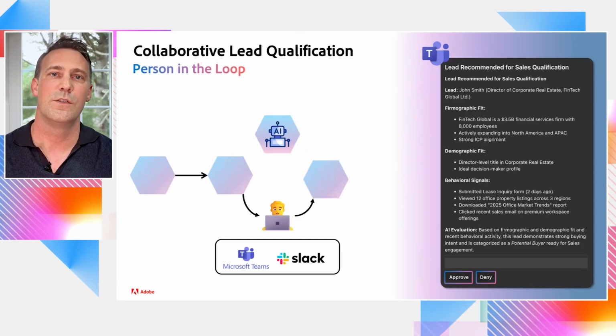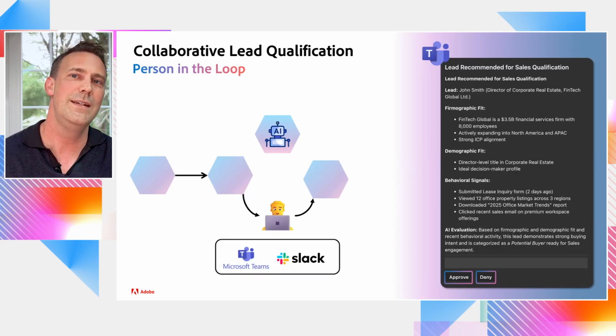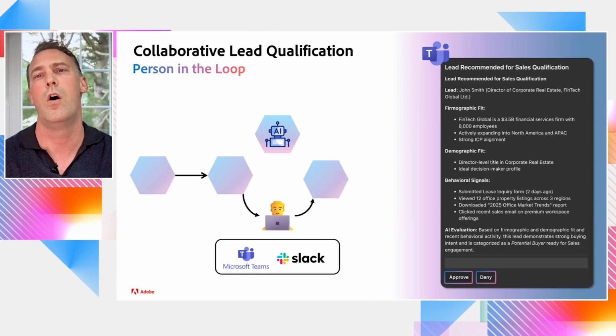One of the best ways to roll out agents, especially for something as important as lead qualification, is to start with what's called a person-in-the-loop workflow. This means the AI still does the heavy lifting, enrichment, evaluation, scoring, and decision-making, but it pauses before taking actions and asks for human approval. We can start out where all the records go through this approval process and then maybe loosen up the rules. So for example, we might set a rule like if a lead is less than 10 days old, always send an approval request before routing it to sales.